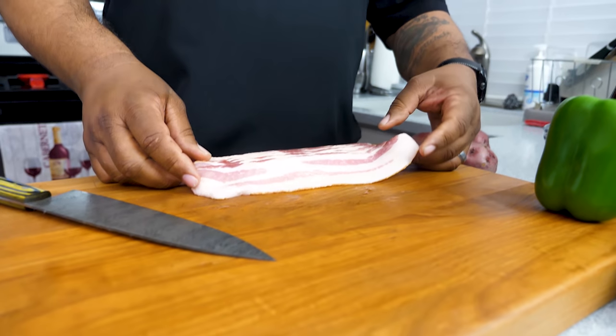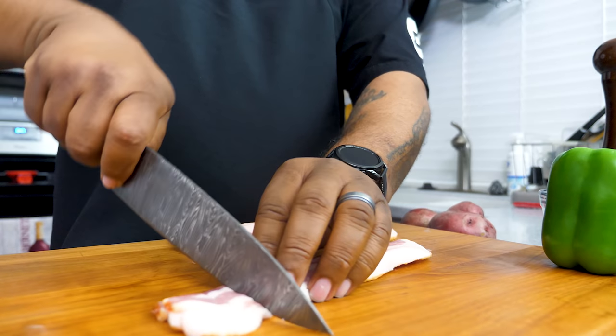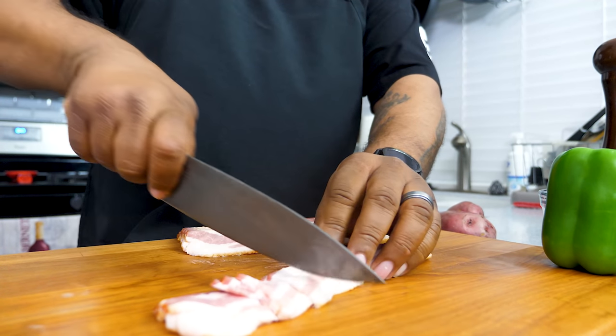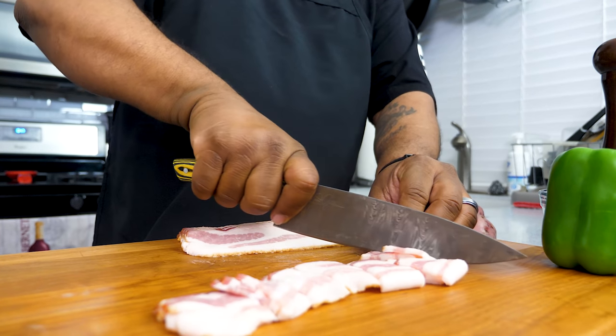Now we're gonna transition over to the bacon. Now look, I got 10 slices of bacon. I'm gonna use the whole pack. I'm just gonna take it just like this, and we're just gonna cut it really in like 1 inch pieces. This right here is cool.